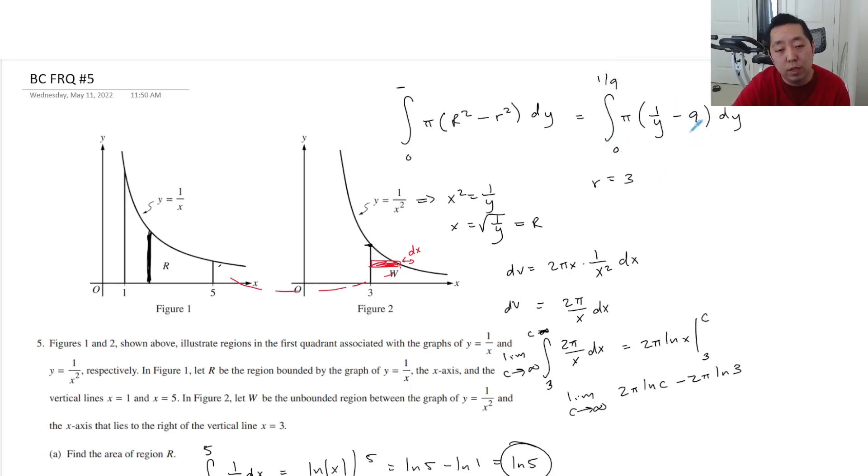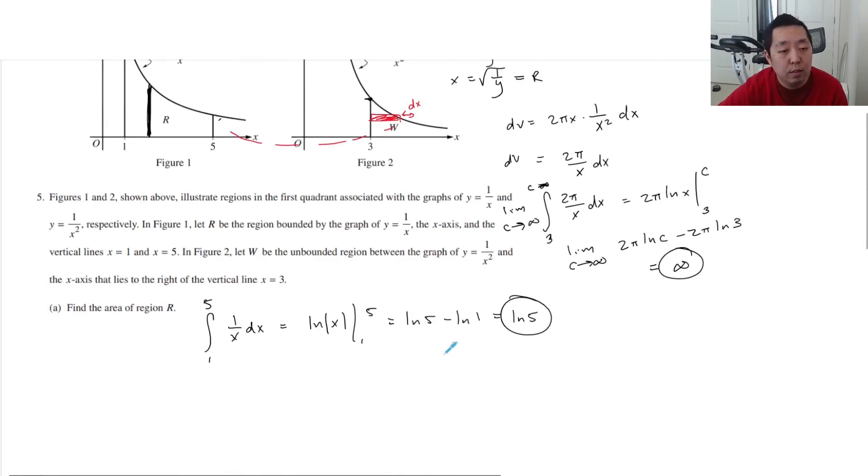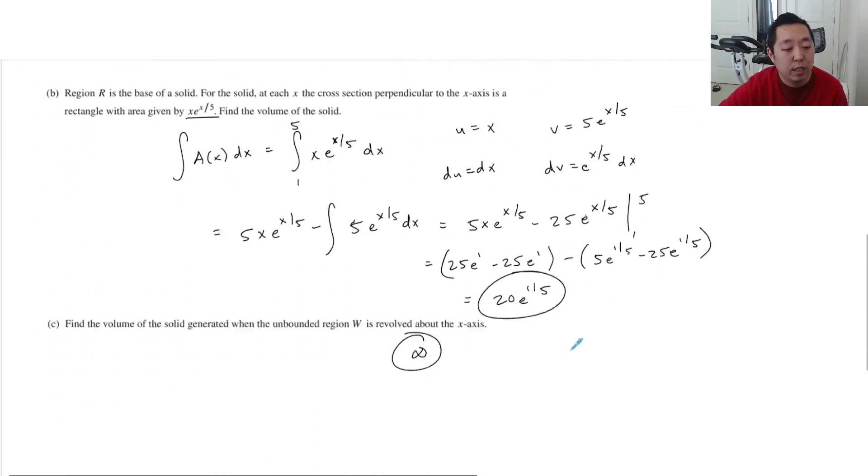But again, this volume is going to diverge. This is going to be an infinite volume. Whether I do it in the x or y direction, I get infinity. It's not a bounded volume, it's infinite. If one of you guys sees a mistake in my setup, let me know. I did it both directions and I'm getting divergence because this integral would be the limit as c approaches 0 from the left, which gives π ln y evaluated at the bounds, but ln of 0 as c goes to 0 from the left is also infinite. So it's still going to be unbounded.